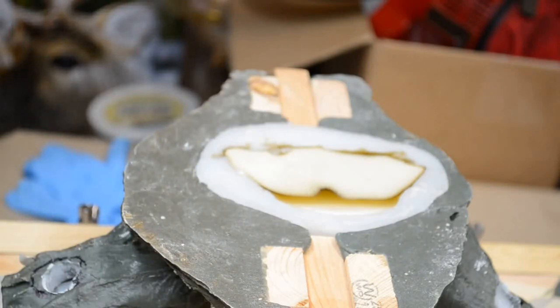So, I guess this is skull making. I guess I'm a skull maker now. So, skulls and antlers. 2 bits.